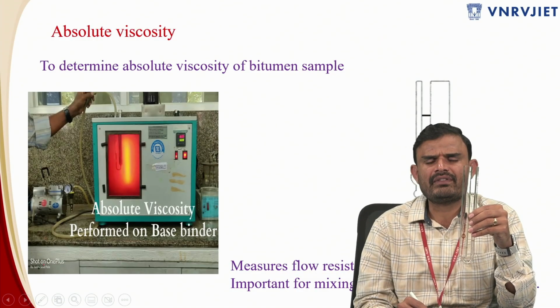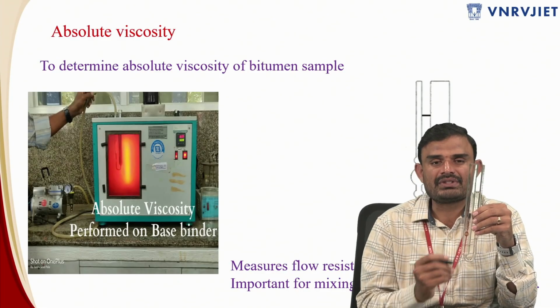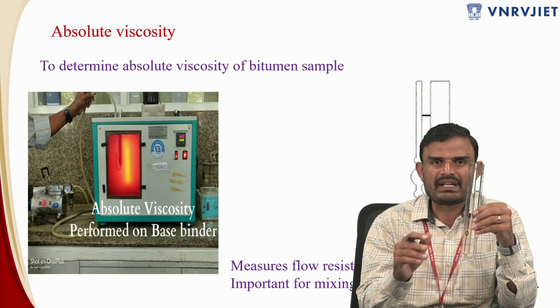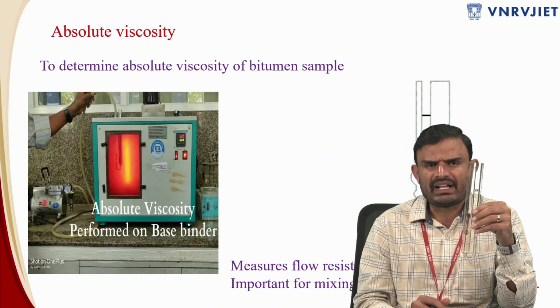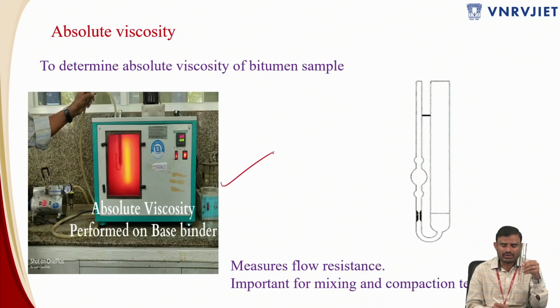First, you have to take the 20 ml of the bitumen into the larger side of this viscometer up to this reading, which is very important. After that, this is kept in the oven at 135 degrees centigrade for 10 minutes in order to remove the air voids. And then this entire viscometer is shifted to the viscosity measuring chamber, where we allow it to condition for 30 minutes.